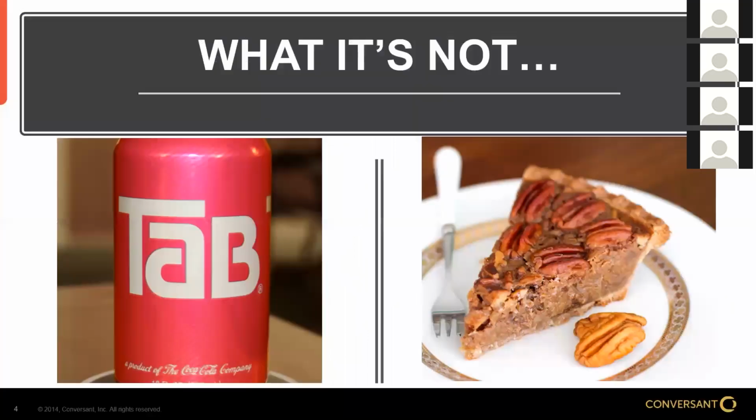Okay, so the first thing is, what is it? We start with what it's not. Both Tab cola and pie are really yummy, really tasty, but they're more fitting for this weekend's barbecue for the end of summer. For the millennials, Tab cola can still be found in stores sometimes. Coke still produces it, but it was much more common when I was growing up. But go and enjoy a Tab and a piece of pie over the weekend.